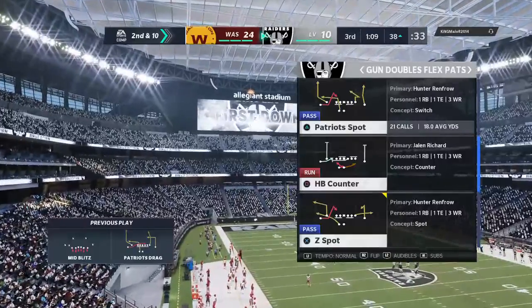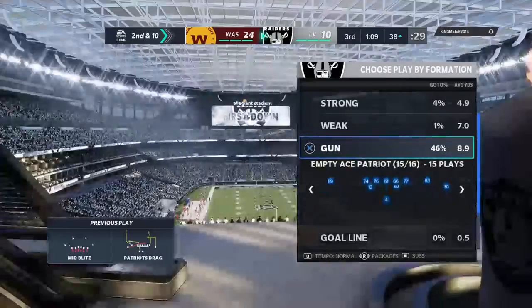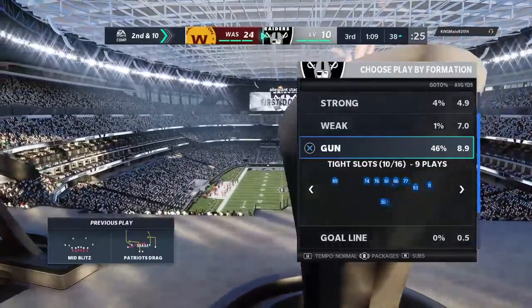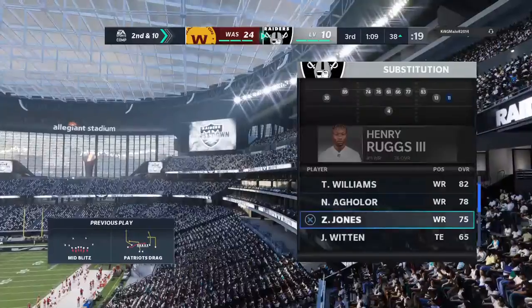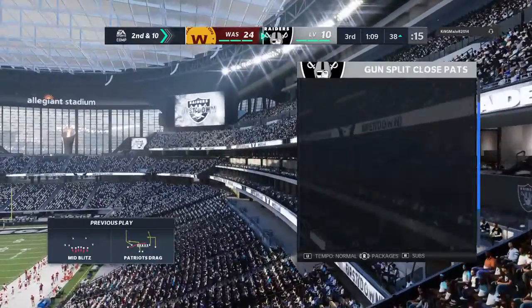Landon. Another attempt, another incompletion, and when I look at the scoreboard and where we are in this game, it comes to mind that they have to start getting the ball in the hands of their playmakers. Throw it to the guys that maybe can take a short pass and turn it into a long gain or make people miss downfield. They've got to have points, and the guys who can put the ball in the end zone, they're the ones that need to touch the ball.